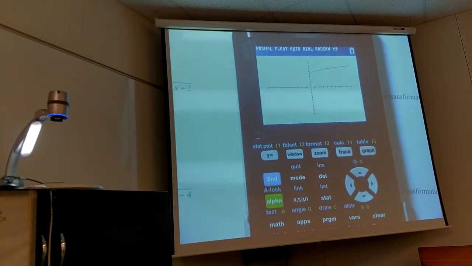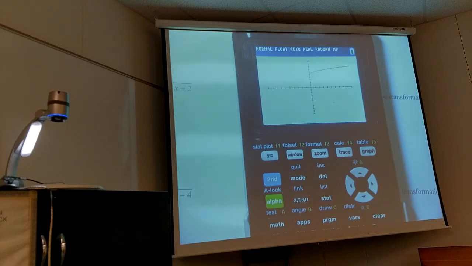Now why does that make sense? How does that look related to the first one we did? It's just the graph has gone where? Up. Up. How much? 5. It makes sense because I took the square root of x. Whatever the outputs were, I added 5 to them. So the whole graph just moved up 5.